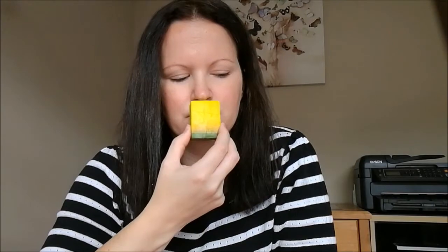If you have a look on the Lush website, they've got this great big thing of the stars. And a lot of the time you do get the stars, but I've obviously managed to get an edge piece. But to be honest, once you start using it, I'd imagine the stars disappear anyway. But that is amazing. That's probably the nicest smelling soap I've ever smelled. And it's cool colours as well. That one there is apparently lime and lemon, and I can believe that. It does smell yummy. And don't worry, if you're listening to this and thinking I'm going to start eating all the bath products, I might just about be able to resist.